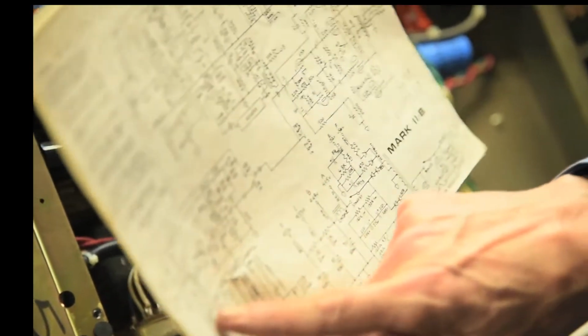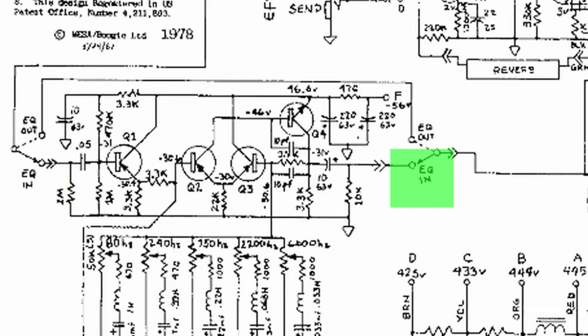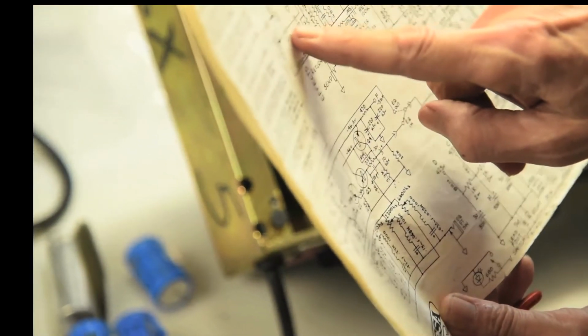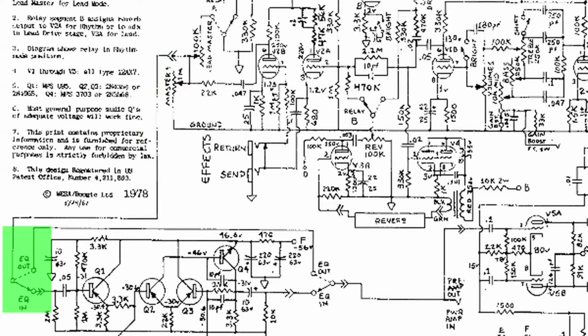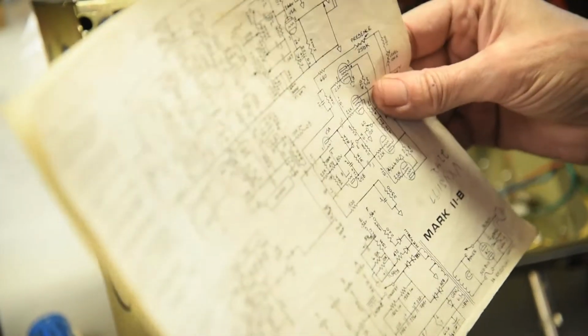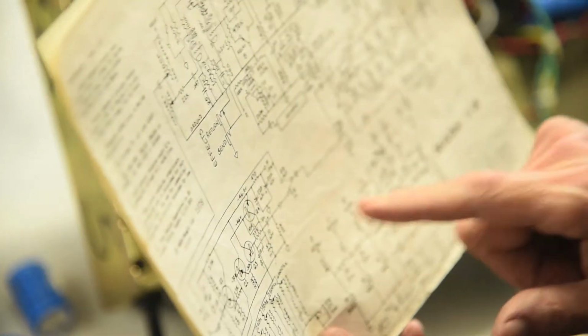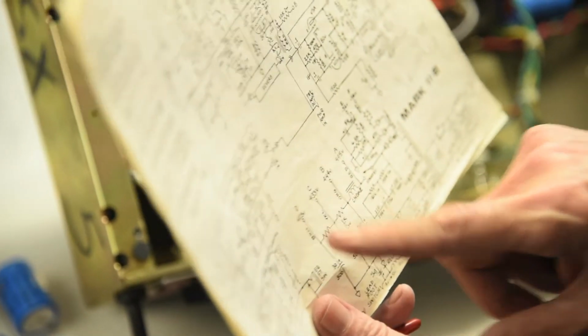This comes in from the EQ and EQ out, which would be right here off of the lead master to the input of the EQ, and the output goes to the power amp right here, or the preamp out jack. So you're getting voltage from the pot of the master coming into the EQ. We're not talking about voltage, we're talking about signal here. Signal, yeah. Voltage is what runs it.